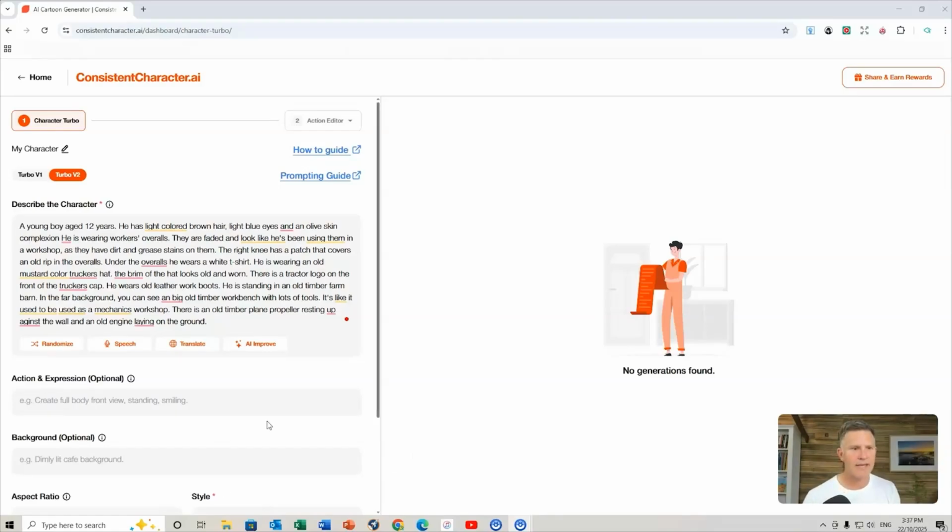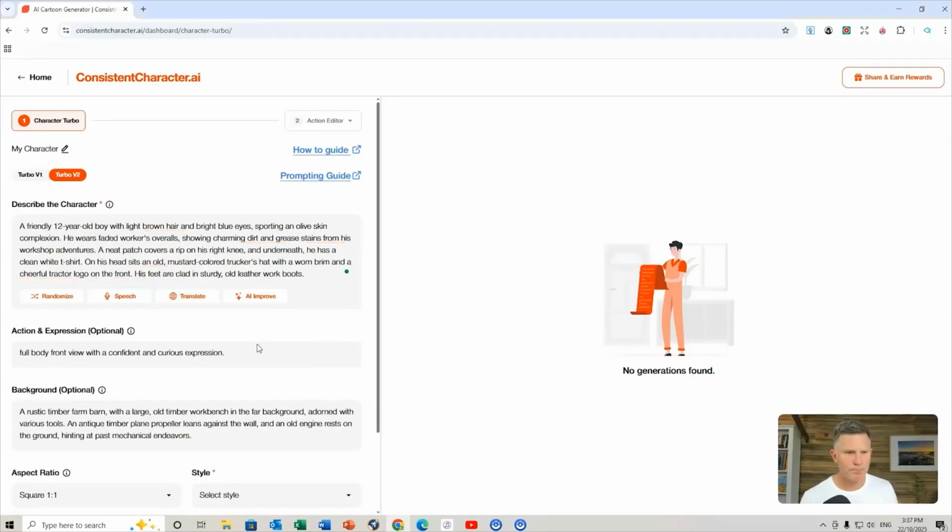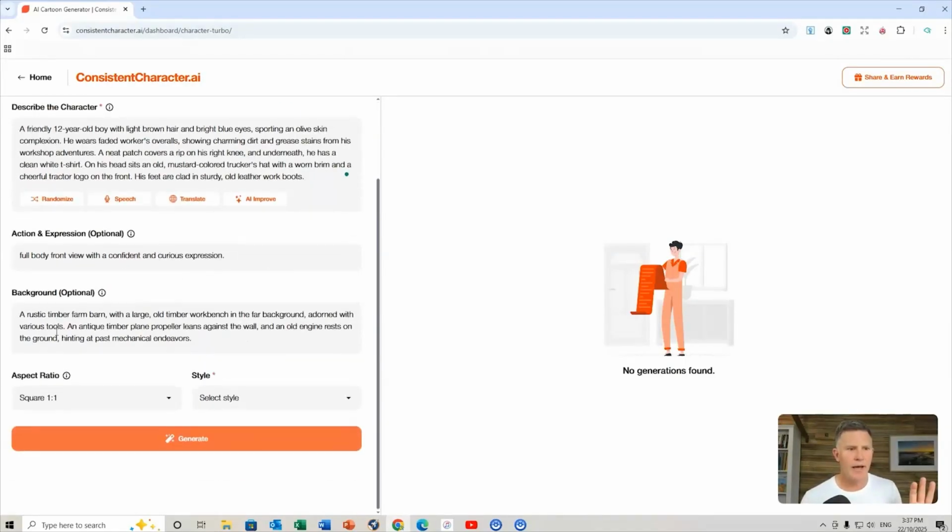Now, what I would recommend is you can go to AI Improve, and this will actually improve the writing style to make it more succinct for the illustration to be done. So let's go to AI Improve, and you'll see how it really has shortened it, and it's probably going to make it better for this illustration. So let's go down. We've got the character description, then the background information, which AI has automatically put in there, full body front view with a confident and curious expression. So that is something that AI has done. You can change that if you wanted to. It can be side on from the back, whichever angle you wanted to.